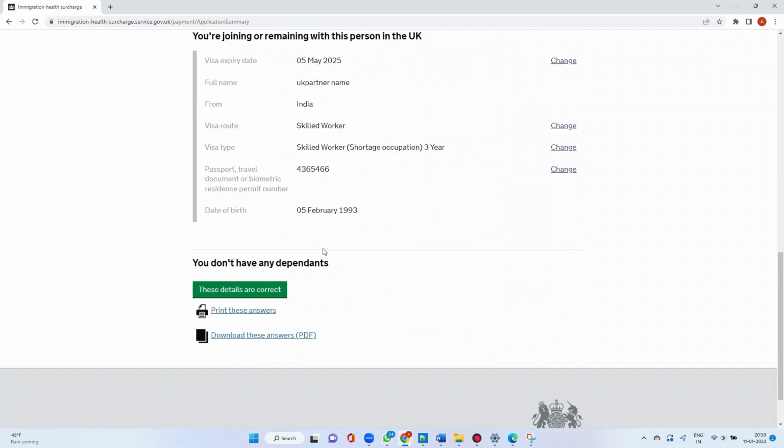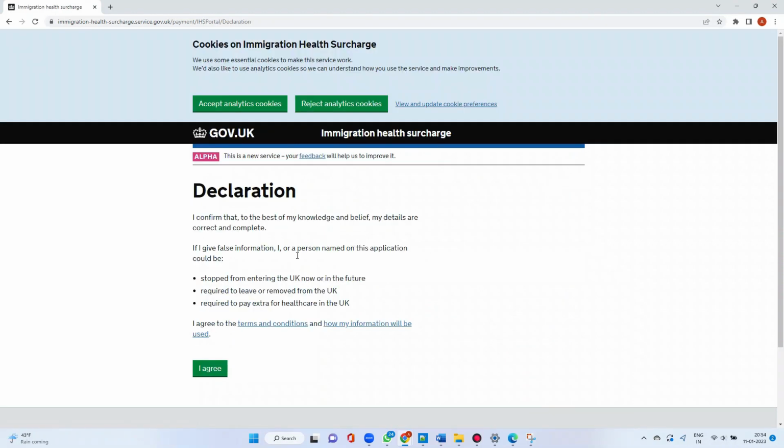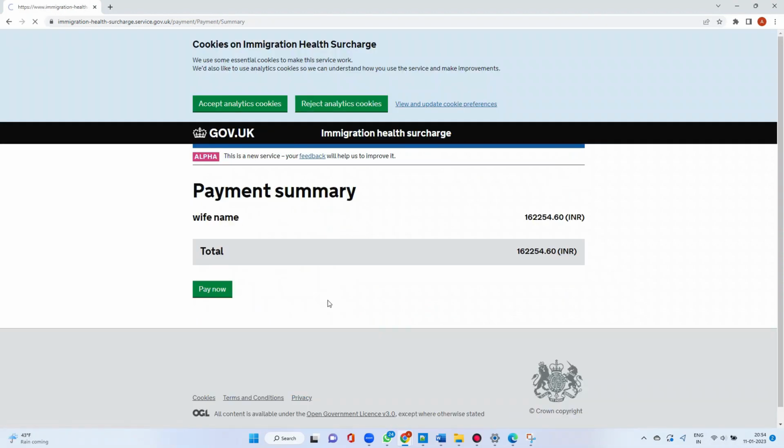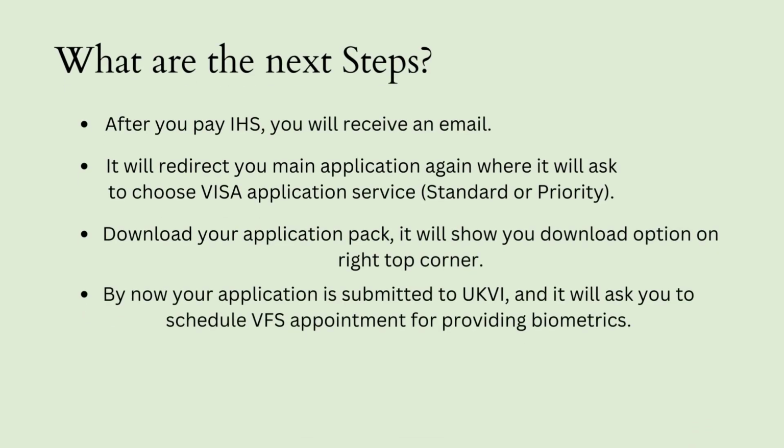It has taken you to your summary page. We have filled both yours and your UK partner's details. So it is showing the sum of the amount which you have to pay for IHS. After that, you have to pay it. It will ask you to pay for application fees, whether it's standard or priority. So these are the next steps.